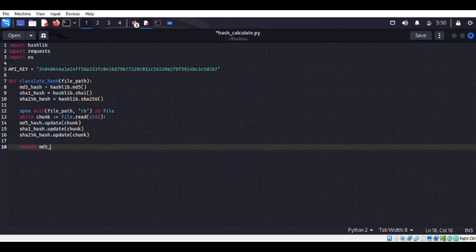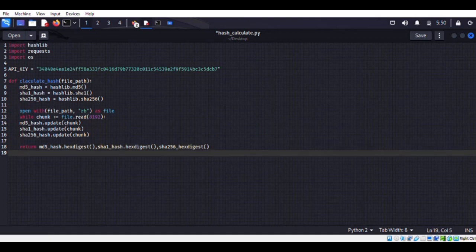MD5 hash dot hexdigest is the first hash value, second one is SHA1 hash dot hexdigest, and the third one is SHA256 hash dot hexdigest. So it will return the hashes.